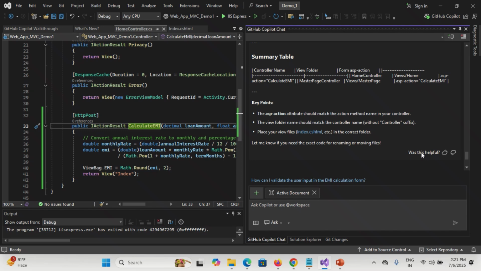Likewise, if there is any dependent folder or class or service I have there, I have to change it. For all of that, I need to check by debugging my code and then make all those changes. So this is how GitHub Copilot works tremendously.